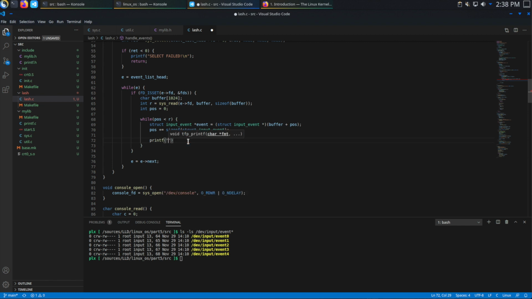So when we get one, we're just going to print out the data for it. Input, we'll do the name, the type, the code, and the value. So ename, that's the file that we pulled it from. Event. Okay, it's not finding value. You know what, let's just go ahead and create a copy of that ourselves.